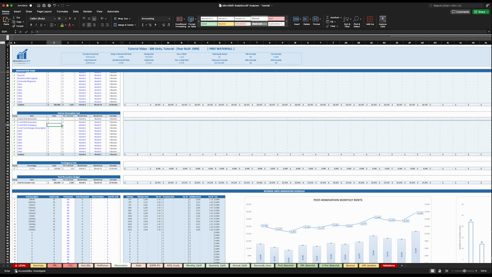What I would do is model. Let's say each washer and dryer appliance is going to cost about $1,500, buying the appliances and installing it. And we plan to add that in 50% of the units. So I'll type in 0.50 times the number of units. We know this property is 300 units.